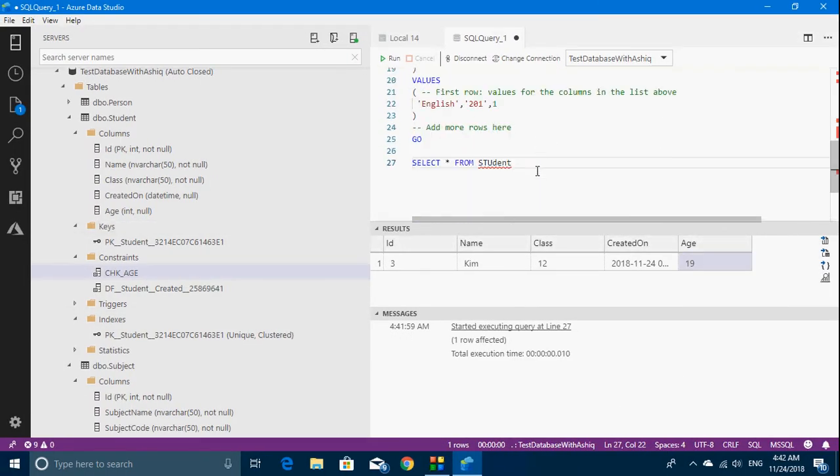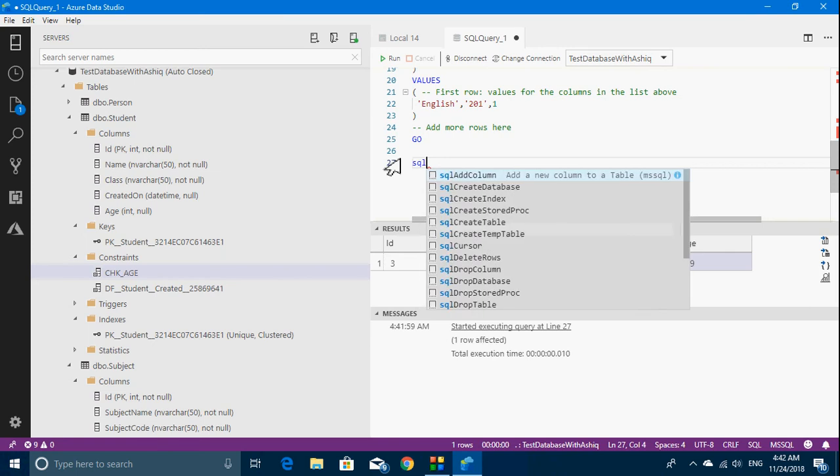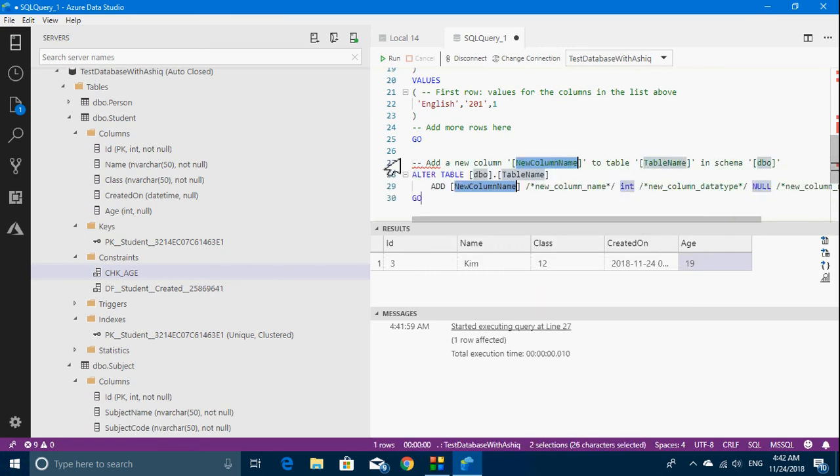Now we want to create an index. SQL add column. The column name is phone number, the table name is student, the type is varchar 50, and it allows null.